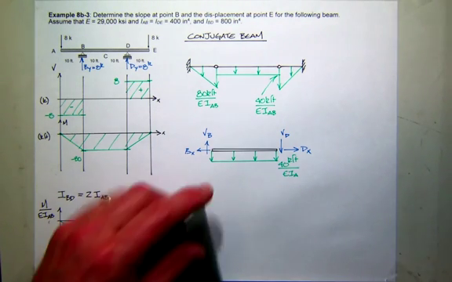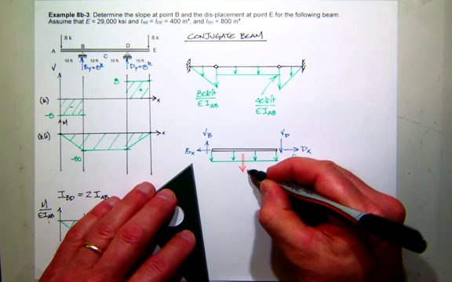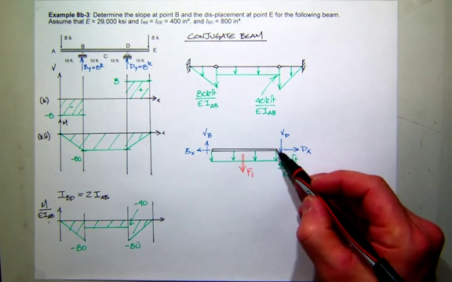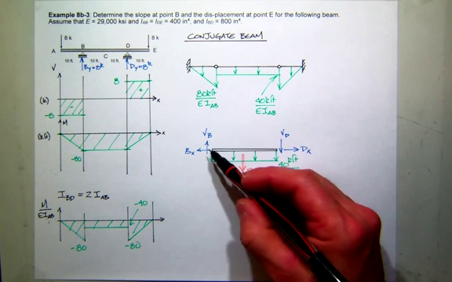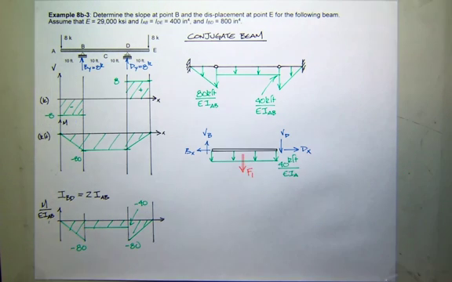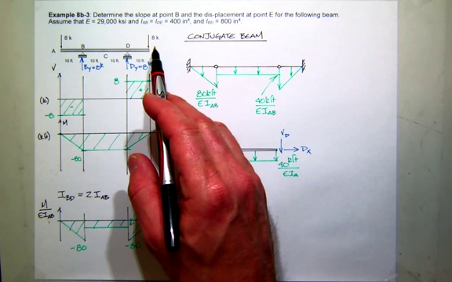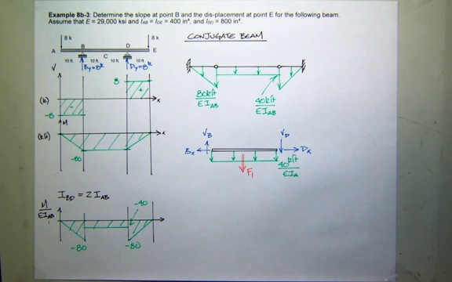Because all I have to do is turn this into a concentrated equivalent force. Sum moments about D, I'll have F1 times its moment arm, the shear at B times its moment arm. I can find the shear at B. That's the slope. Done. The second part of the problem says, what is the displacement at E? E is way over here. So how would I get that?